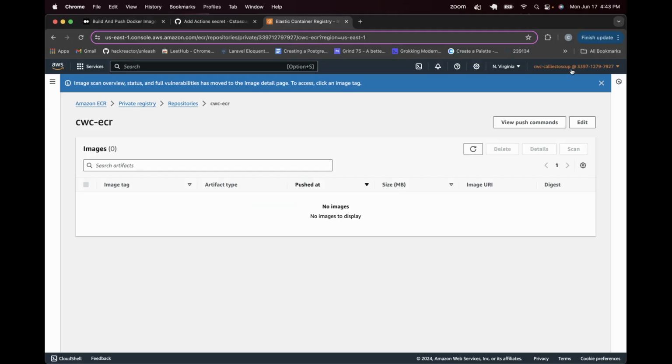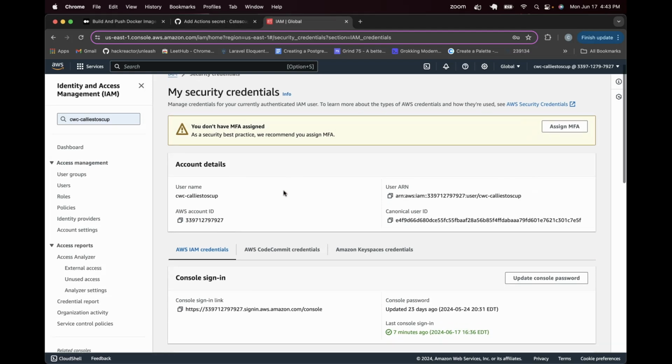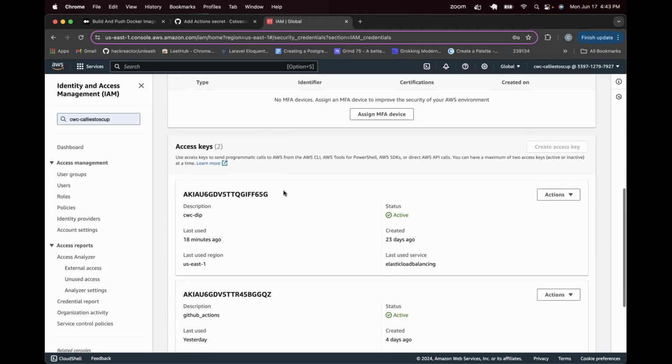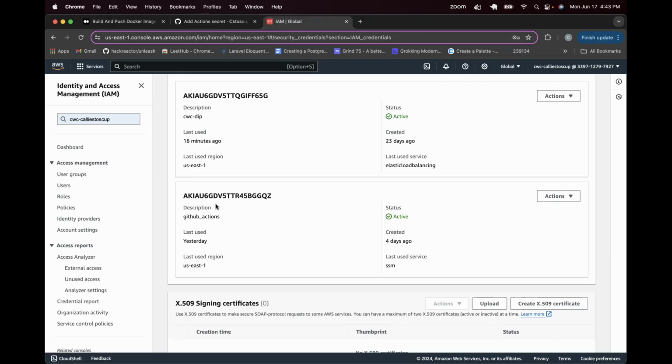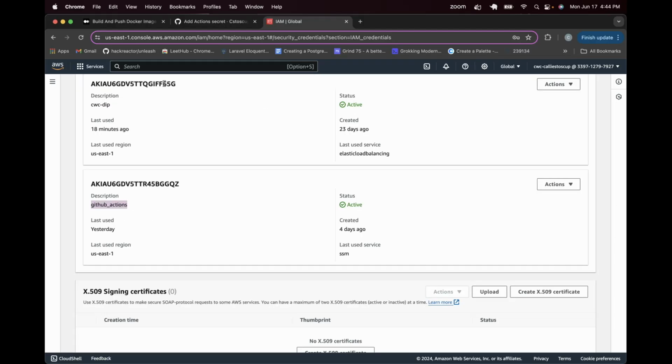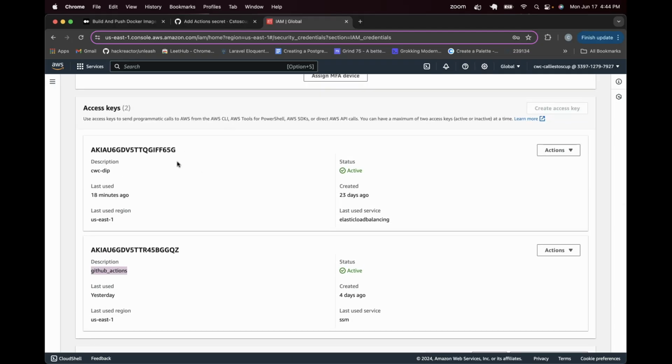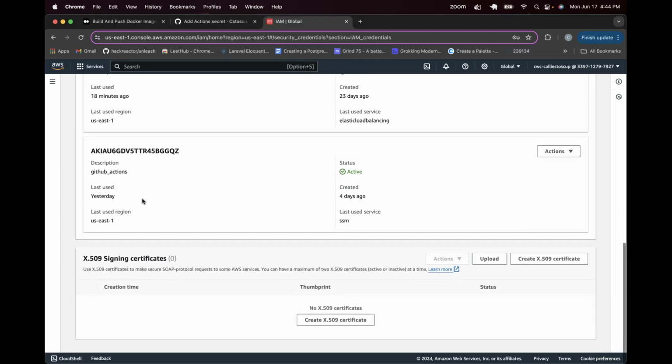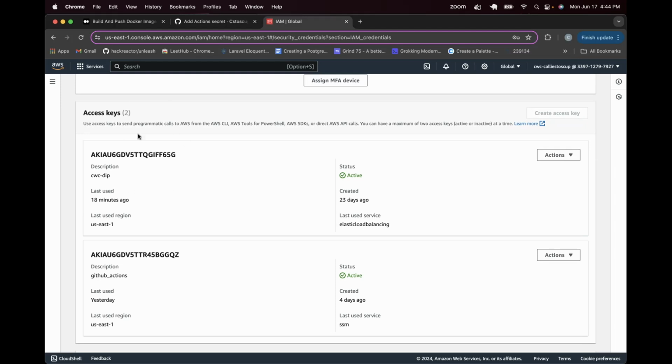So if you remember, we go to here and we go to security credentials. All right. And then from there, you can see the access keys you have. All right. So I made one for when I was kind of playing around creating this week's challenge. And then we had the one that we created in general for, I don't know, one of our other challenges. So yeah, if you don't remember the one that you used and you didn't save it, you can just go ahead and create a new one.